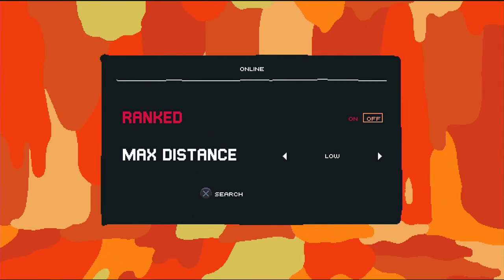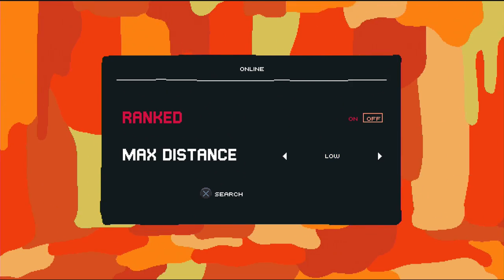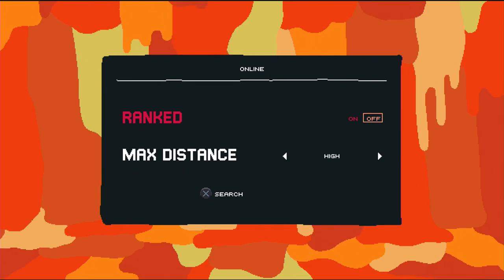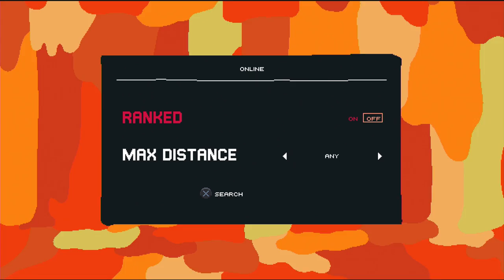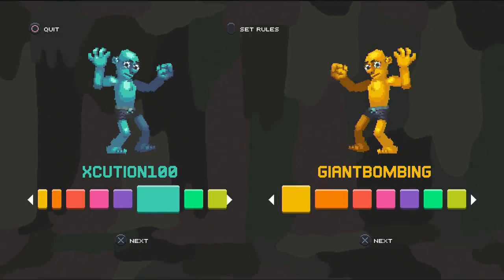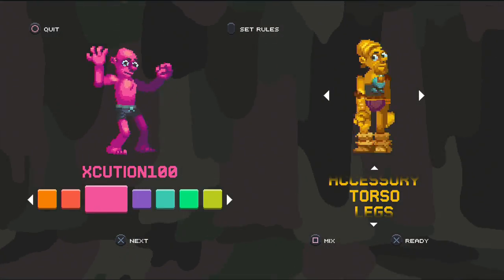So these are your options. Ranked, yes, no, and then max distance, which is a weird phrasing. I'm not sure what that even means. I assume it means network latency, like match quality or something like that. But even with it set to any... Okay, here we go. Got right in. That's good. Oh, you're up against Execution 100?